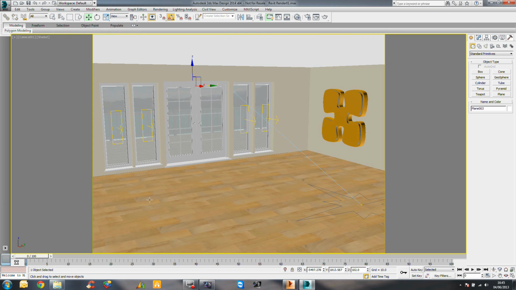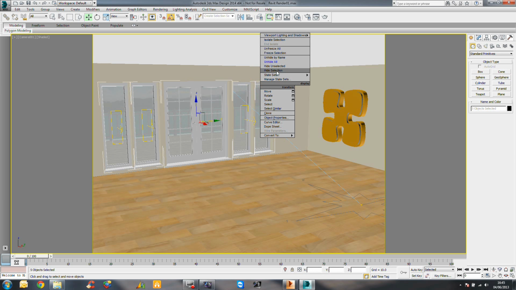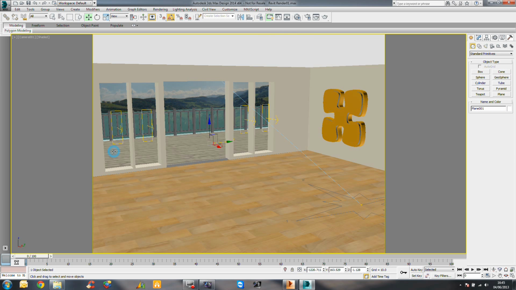But when we go to our camera, let me just hide these ever so slightly. We can see the deck, the fence, the water or the lake, with the backdrop at the back along with the reflections of that in the lake.